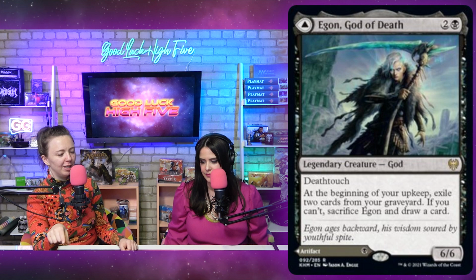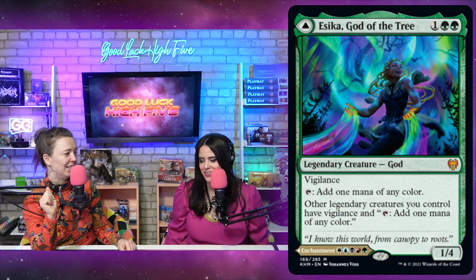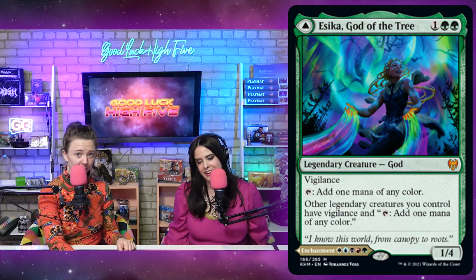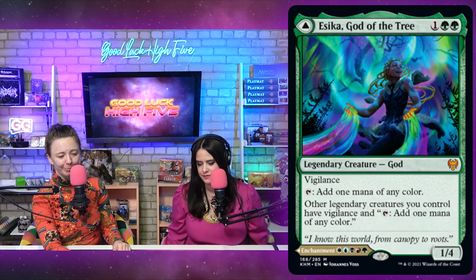Oh man, next is Asika, God of the Tree, and the Prismatic Bridge. Someone played a Prismatic Bridge deck against me in Standard the other day. It was spicy. Oh, that's cool. Did they win? They did, eventually. It was a long, drawn-out battle, but they got there.